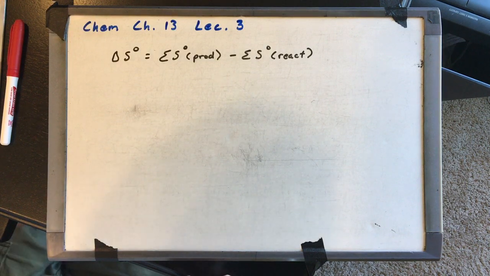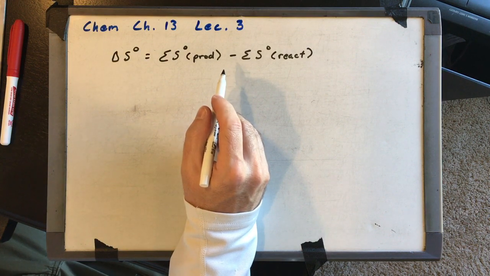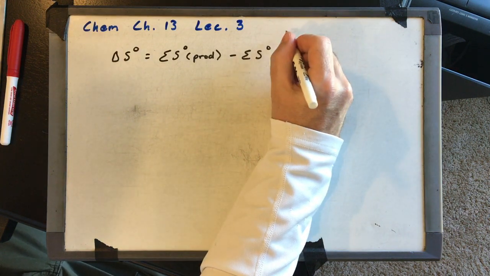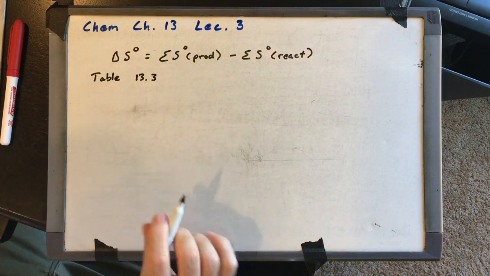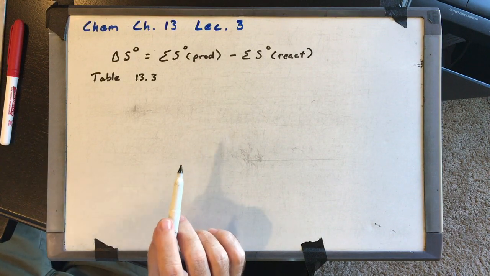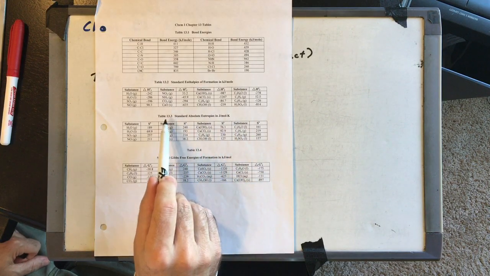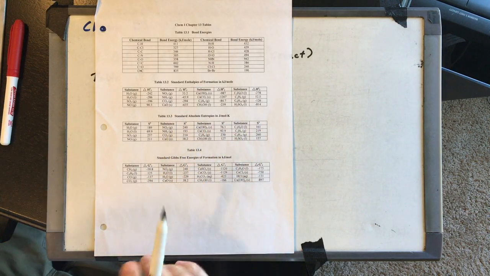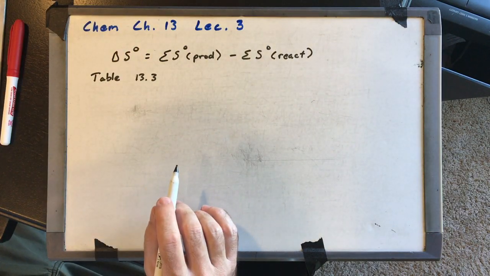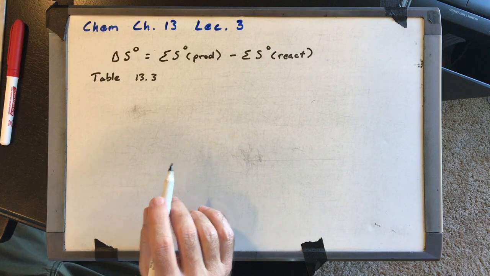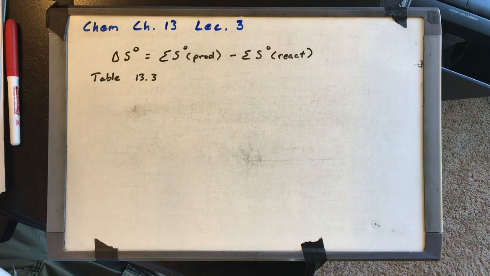Okay, so similar to enthalpy, and we're going to be using table 13.3. So have that ready to go. And you don't want to accidentally use the wrong table on that sheet. There are 4 tables on there, so just make sure you read the title. The title 13.3 says standard absolute entropies. So read the title and you won't accidentally use the wrong table. So let's look at 13.10, and we are on page 444.